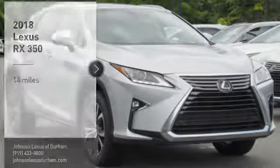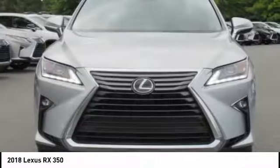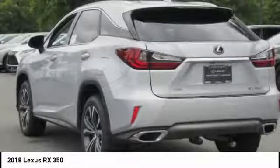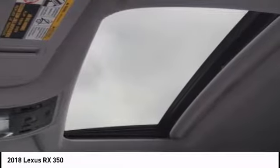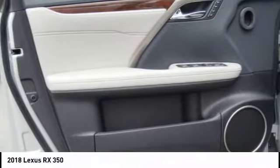Stop by and take a look at the 2018 RX350. The RX350 offers a driver-inspired design and intuitive technology that puts you in total control of your interior. Paired with the spacious cargo area and a powerful V6 engine, the RX350 continues to offer the best combination of powerful performance and interior luxury in its class.